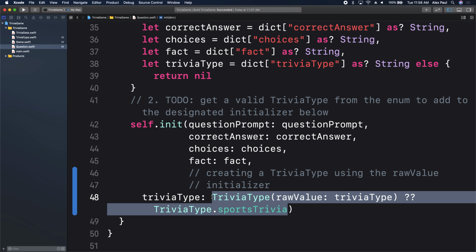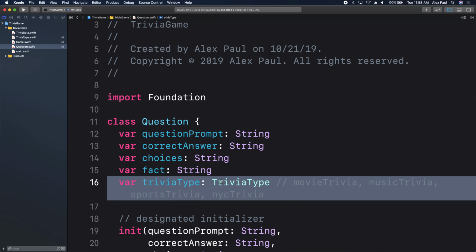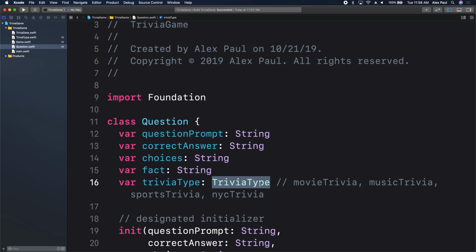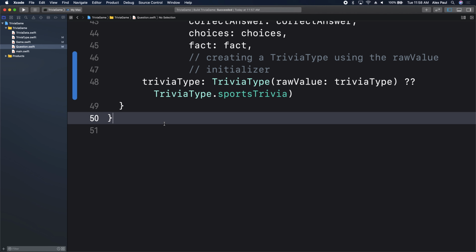Remember, that's a good question. Let's go back up on why we're doing this. In our property here, Greg, our property, trivia type, is not optional. Is it optional? It's not. So I cannot leave it with an optional. The compiler will scream at me. This needs to match. A trivia type here is not optional. When I assign it as an argument, that argument itself cannot be optional. Is that fair? Let me show you very quickly.